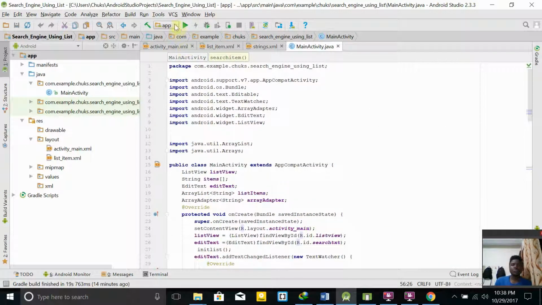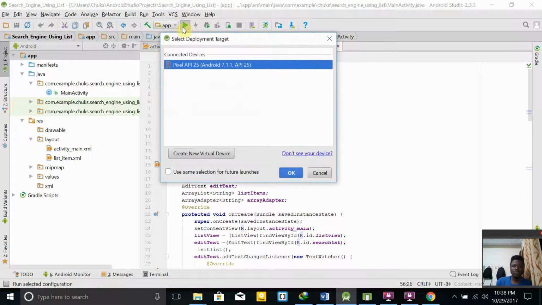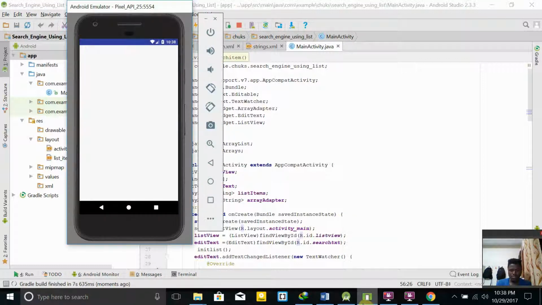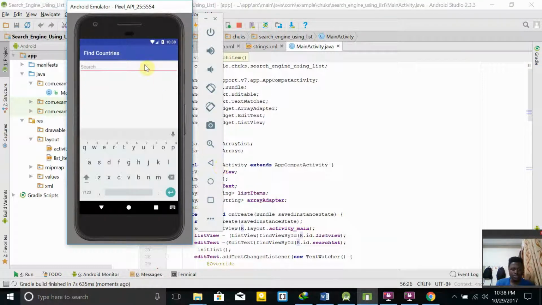So what do you do next? Let's run the program and see what happens. This is a basic search engine, and we want to see whether we can get particular values. If I type A, you see you have Afghanistan, Arabia, Australia, all the A countries.